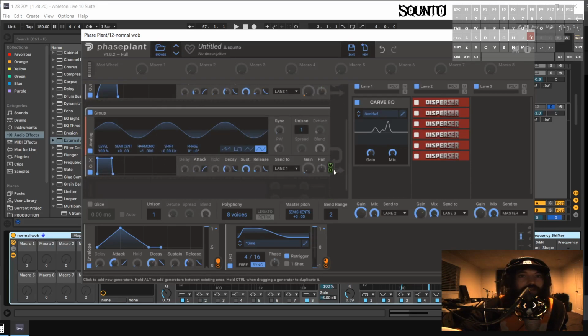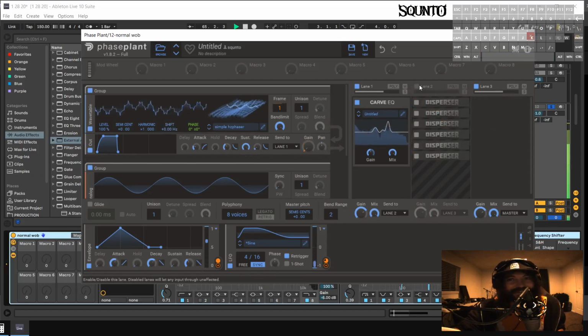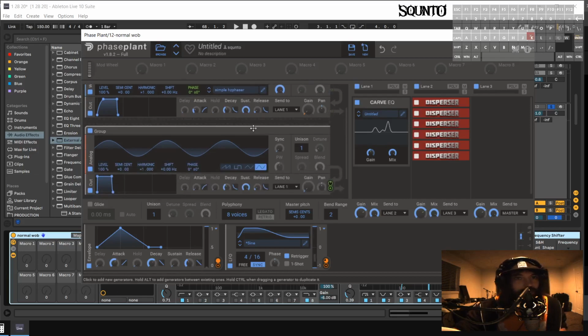But it would be technically FM if you go from here to the shift. Yeah, 6 dispersers. It sounds sick. So this is basically some phase modulation with a GLORK table in Phase Plant.